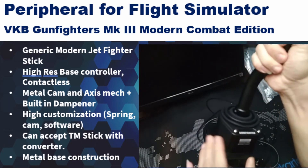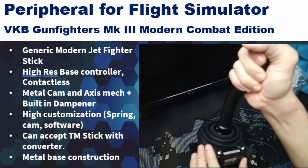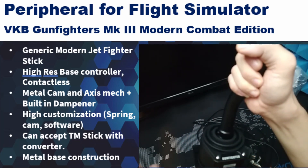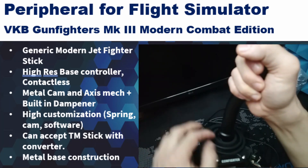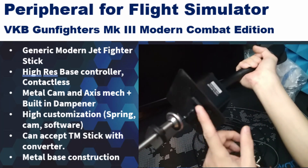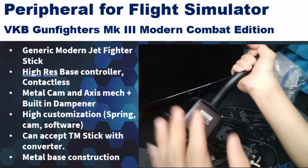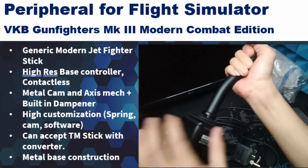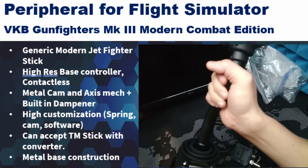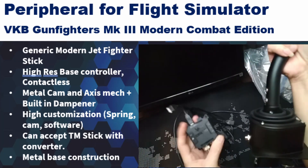The base is actually quite small compared to the VirPil CM50, which is very large and heavy. On the VirPil CM50 there's an adjustment screw to adjust the dampener externally, but on this one you have to dismantle it and adjust from below — through the opening once you detach it from the base plate. You can see the cam and spring from there and adjust the dampener, so unfortunately you can't adjust it on the fly when installed in a cockpit.